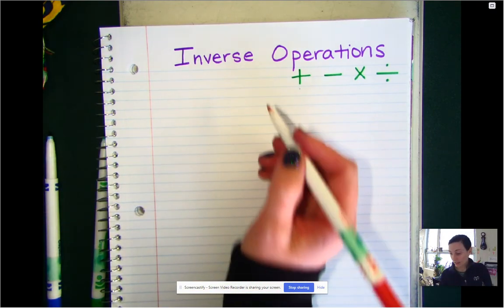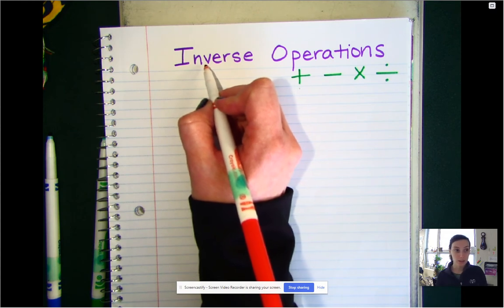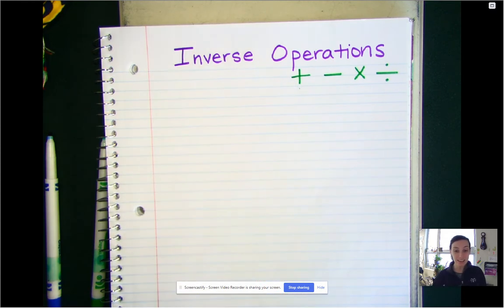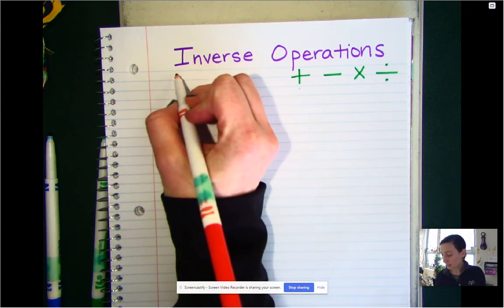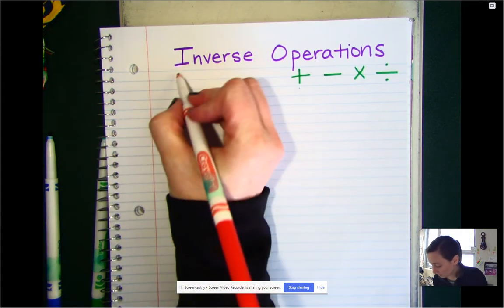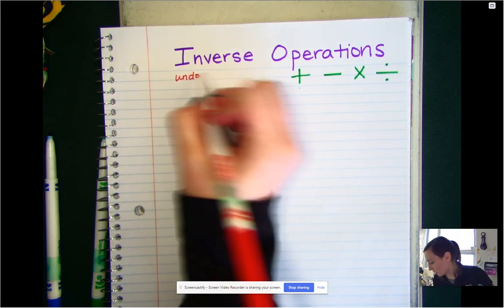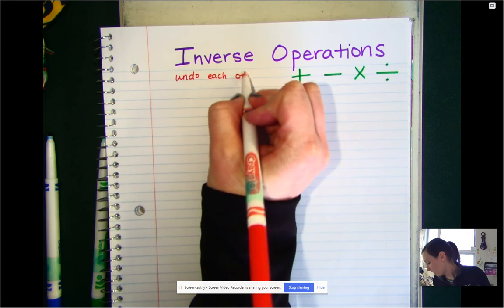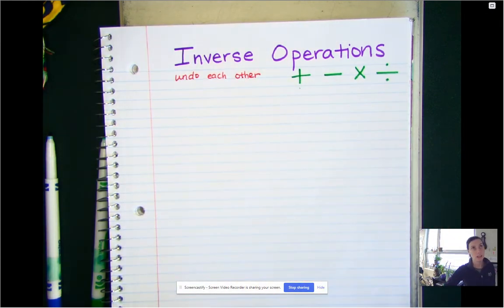Inverse kind of sounds like reverse, which is kind of what inverse operations do. So the inverse of something undoes it. Okay, so in real life, an inverse might be cutting a piece of paper and taping it together. One of them splits something into groups, the other one takes groups and combines them. Or the difference between doubling a recipe or cutting it in half.